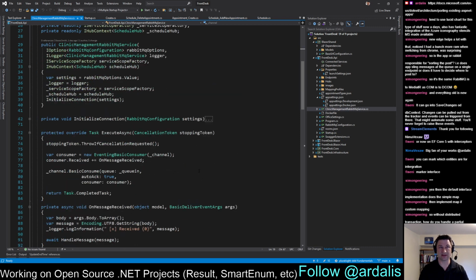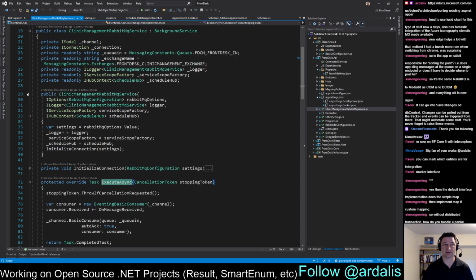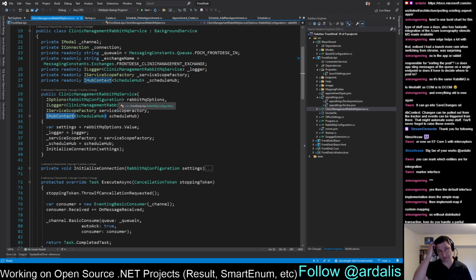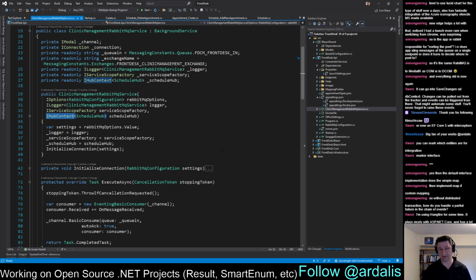So in here, there's a method that's going to get called, this ExecuteAsync method. And that's the thing that gets run that you can basically put all your code into. And so when this thing gets created, it has all these dependencies that you can specify, including, and this is kind of cool, the ability to talk to, not Blazor, SignalR inside your background service, which I didn't realize until yesterday was a thing you could do. But I can have my background service listen for messages like a new doctor was updated. And actually, let me show you this.